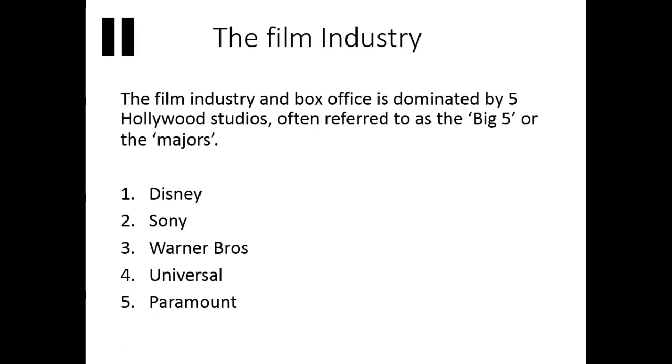And we can see them listed below, Disney being at the top of that list, followed by Sony, Warner Brothers, Universal, and Paramount. It used to be the Big Six Hollywood studios, but Disney now have the rights to and own much of the assets of 20th Century Fox, and therefore have reduced the competition and increased their dominance in this area.